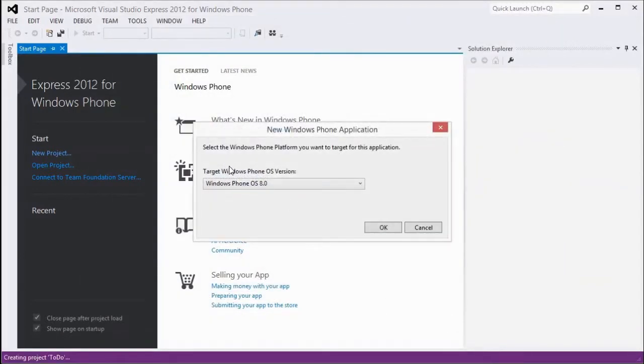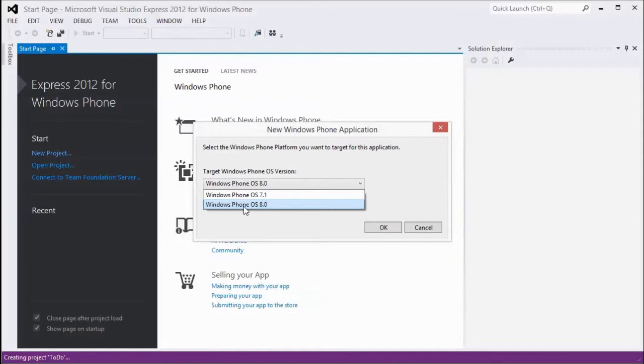And the first thing it's going to ask me is what versions of the Phone OS would I like to target? Would I like to target Windows Phone 8 or Windows Phone 7.1? This is an important decision here, mainly because the libraries have changed in Windows Phone 8 slightly. So there are some compilations, some breaking changes in between 8 and 7.1. You can't support both with a single compilation. 7.1 is a legacy product at this point. You're probably going to be focusing on Windows Phone 8.